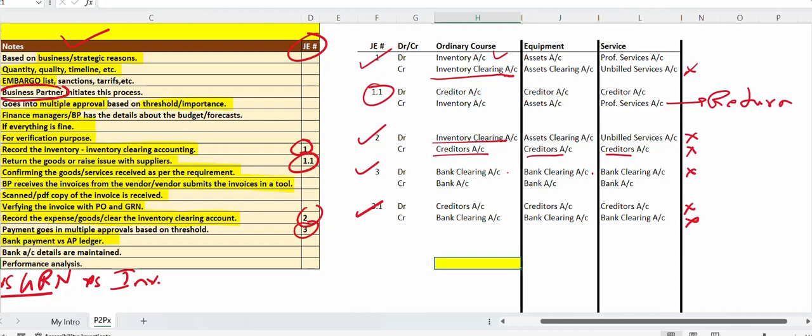So finally, what we are left with, in the ideal business situation, is the inventory, asset or professional services debit, and crediting the bank account, right? If we buy the inventory, we increase the inventory, we credit the bank. We buy the asset, we increase the asset, we credit the bank. We take the services, we debit the services, and we credit the bank. All those in the middle are the clearing accounts or the control accounts.